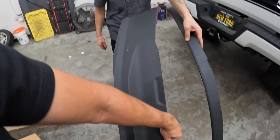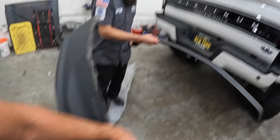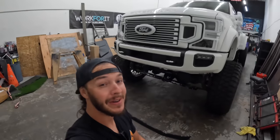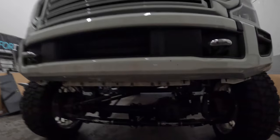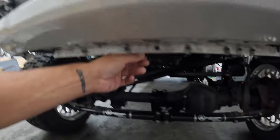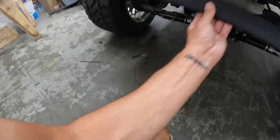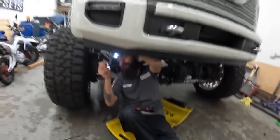So there's three versions that I know of. There's a four-wheel drive, the two-wheel drive, which is smaller, and then I guess the Tremor, which is the smallest. So honestly, this bumper looks good with no valance on it at all when you're at that height. But if you come down here, you can see you got a bunch of bolts and clips and all kinds of stuff. So literally this thing is just enough to hide those. I mean, it looks great from here.